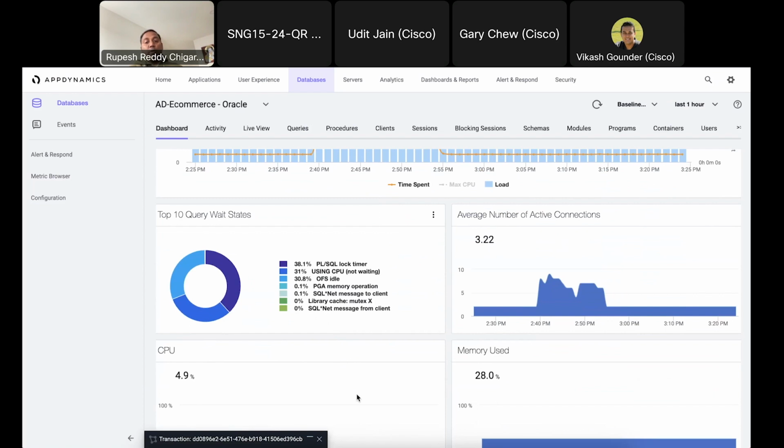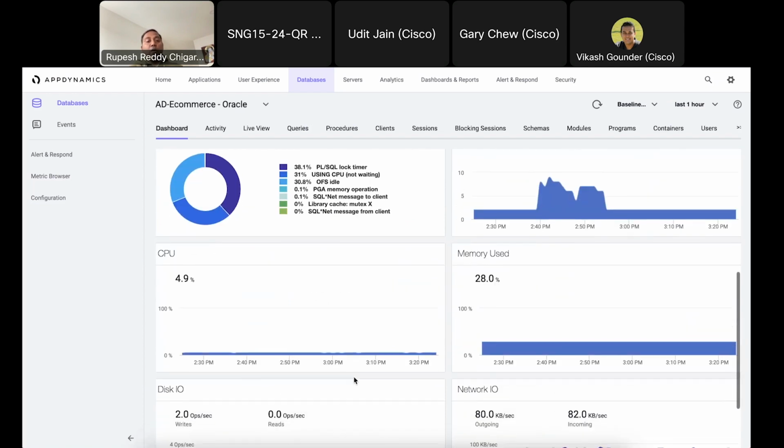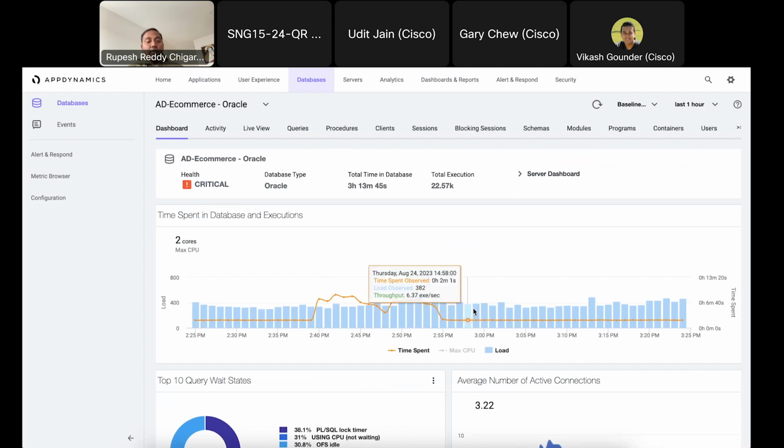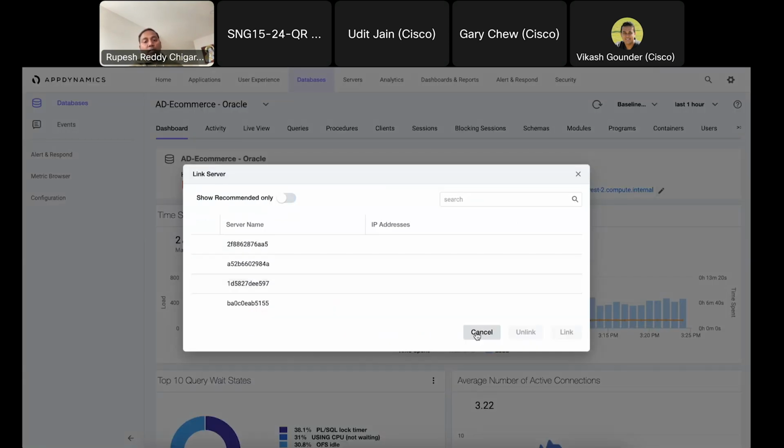Example, the CPU and memory used percentages that we are seeing here. How is it possible and how are we able to see these accurate values? So this is possible if we have the AppDynamics machine agent also installed on the database host. See here the server dashboard. This controller is intelligent enough to discover the IP addresses of your underlying database nodes and then map it accordingly. And you see the edit tab, right? So if the mapping doesn't happen automatically, we have the access to go and look up the server and then map it accordingly. So this access is present.